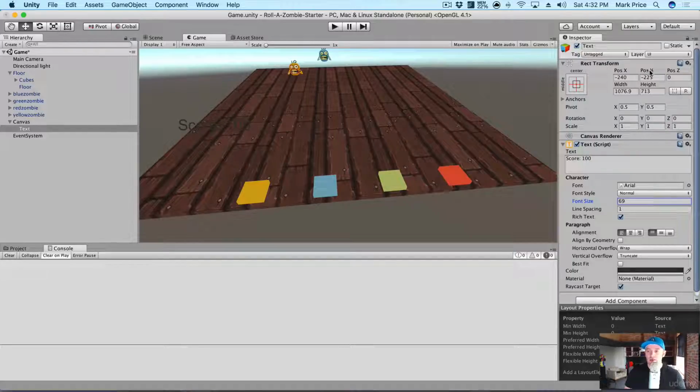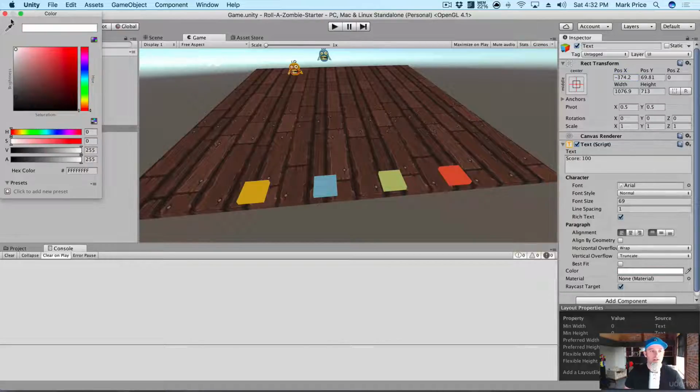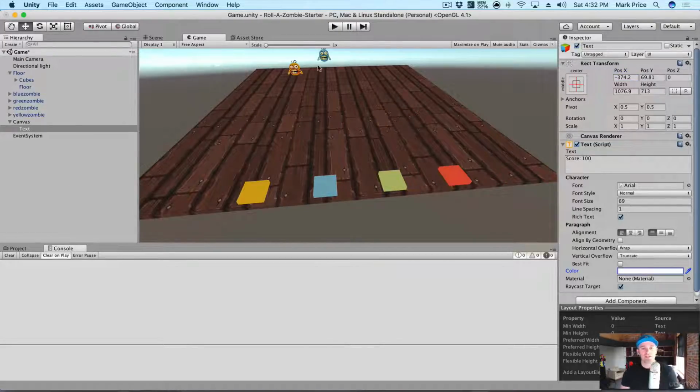Then I'm going to move the Y position up here just by clicking and dragging. This is what I've been doing, clicking and dragging. Then I'm going to move it over to the left by clicking and dragging. And there we go. The only thing I want to change is I want to make this color white, I just don't like that color there. And then I want to change the skybox because that's just a boring color.